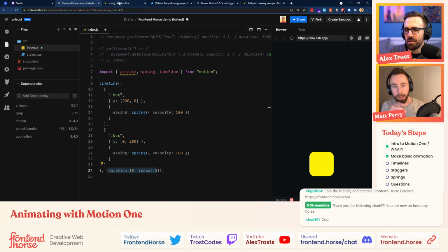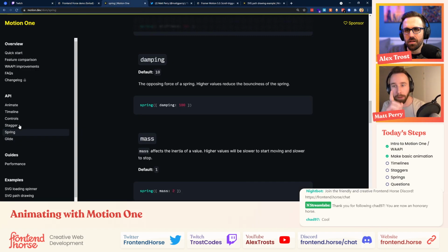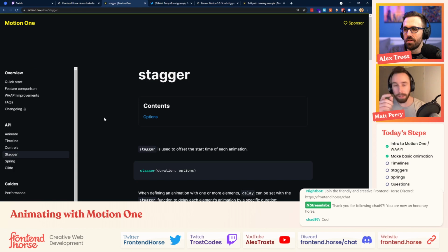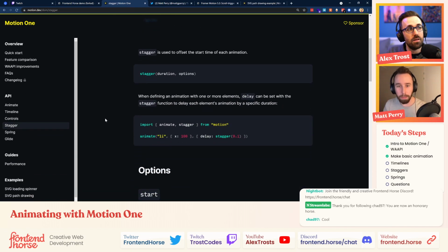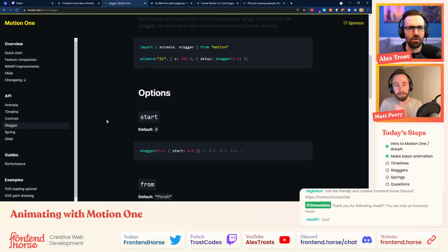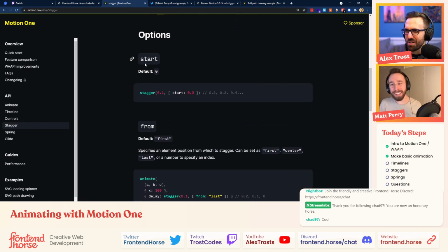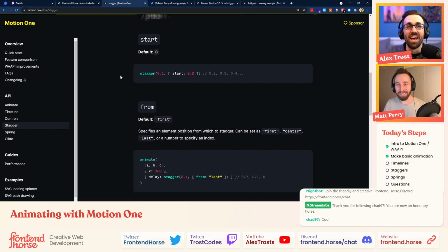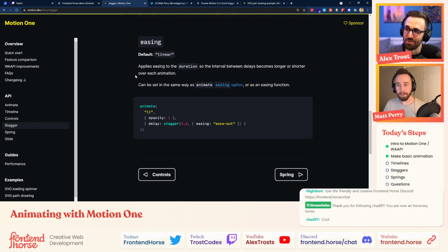Awesome. We can quickly touch on stagger. I'm conscious of time, but I don't know how long you've got. Chat, do you have a hard stop? Just let us know if you've got to go. This is a veto system. If any one of you is out, then we're all out. It's solidarity, unfortunately. We've got like 60 people in here, so if anyone has to go within the next 20 minutes, we've got to end it. That's the rule.